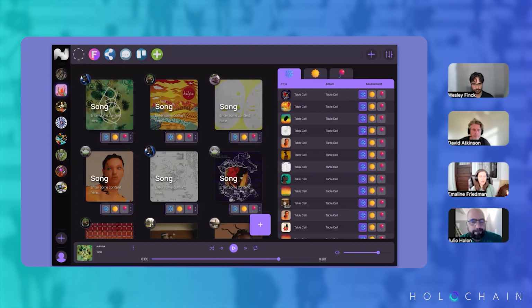So here's one example of something you could do using neighborhoods. This is a prototype we made of a collaborative playlist, right? So in our framework, and there's a lot going on here. On this sidebar over here, the vertical, you could see all of the neighborhoods you're in.